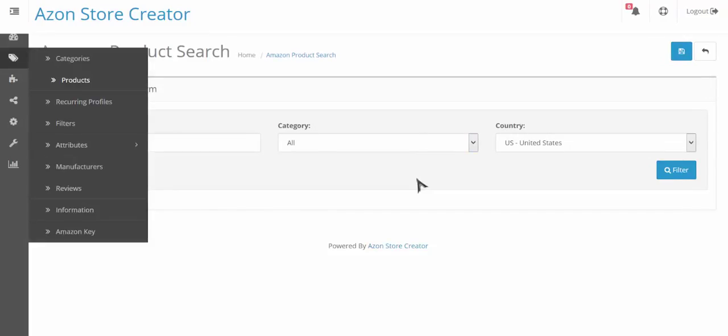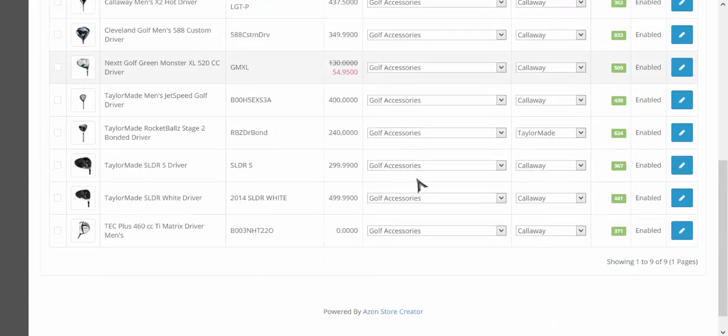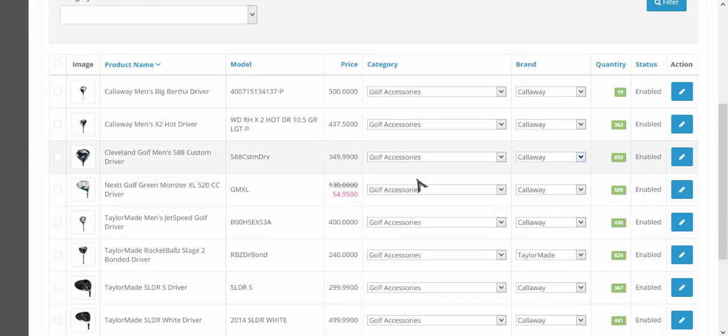And now if I go over here to my products and I just click on the product list, you'll see that all these products are here. Now, this is where it comes in handy, the things that we talked about with regard to the category and the brand. You're going to want to make sure that the category and the brand match for each of your products so they're in the right place. Now, I can go ahead and import more, but let me show you how to edit the products first.